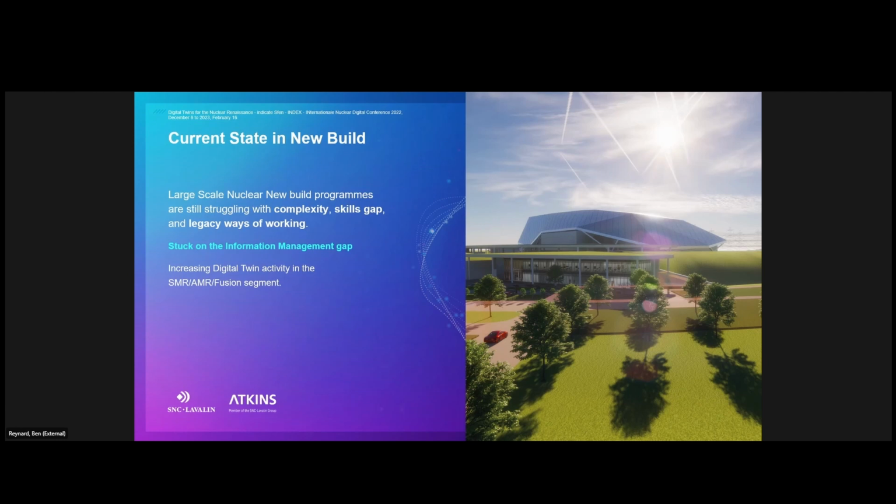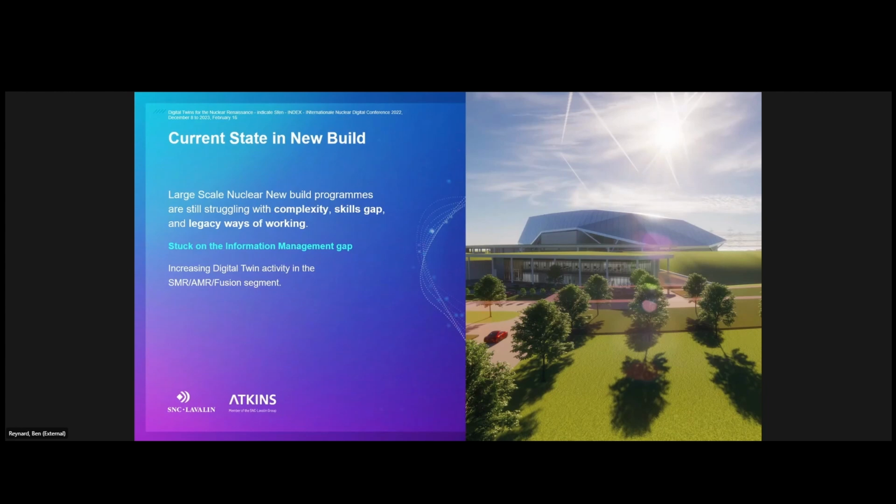But a lot of that approach, as you articulated, was to try and manage the complexity of large-scale nuclear new build programs. EPR as a technology is highly complex. Those projects are very, very difficult to deliver, and we've seen that with the cost and delay overruns in all the projects that have been attempted to date, perhaps with the exception of Taishan. And I think it's representative of many engineering projects with large levels of complexity.